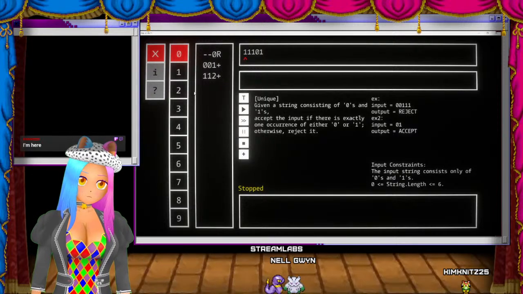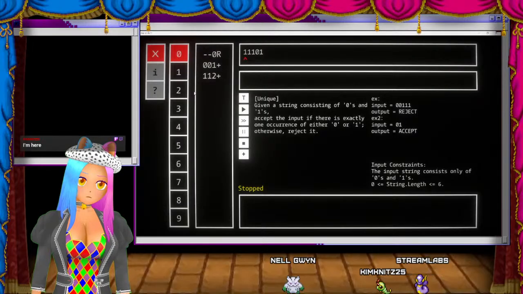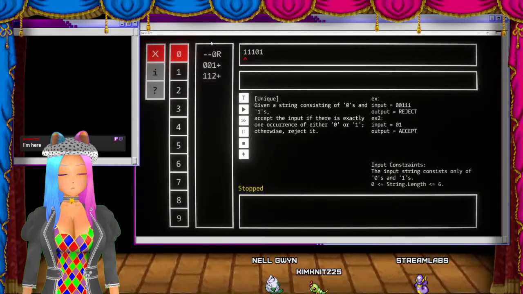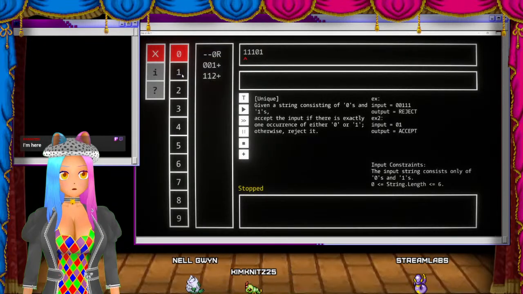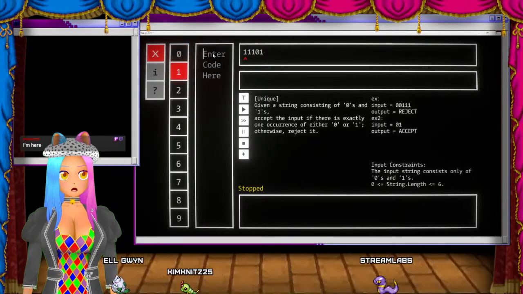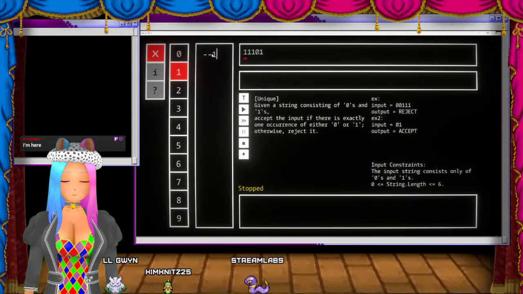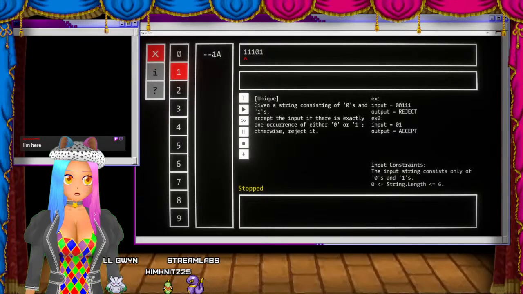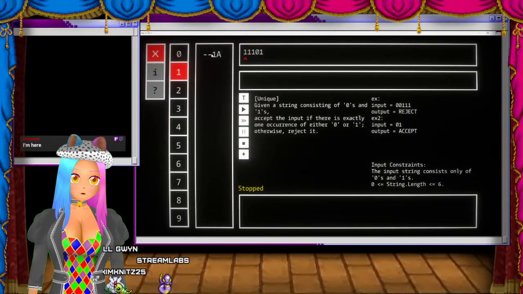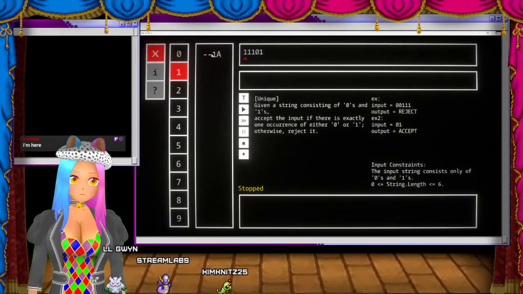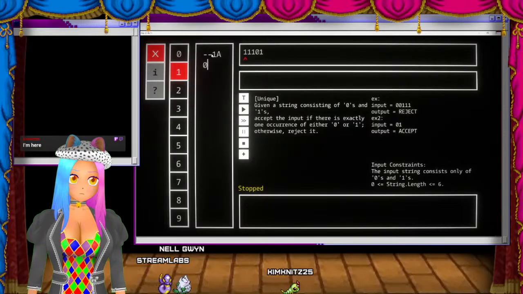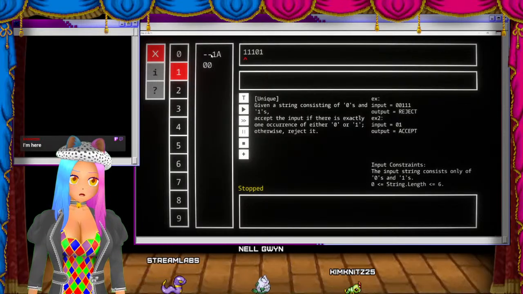I'll use 1 if the first input is 0, 2 if the first input is 1. Okay, let me think about this step by step. What do I actually want to do if the first input is 0? If that's end of file, I want it to accept. If the next is end of file, I want it to accept.